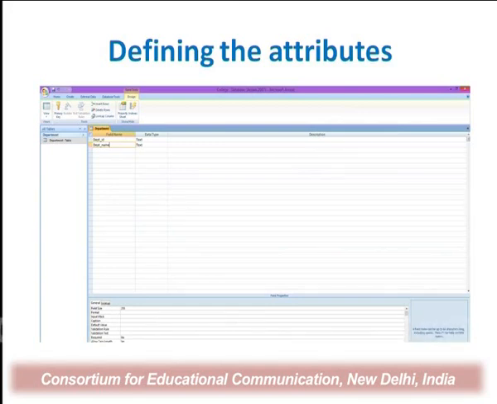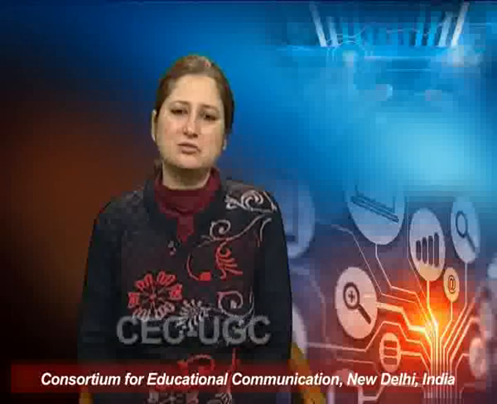So, this is how you define the attributes. You give the proper name following the rules just discussed and choose the appropriate type of data, keeping in mind what data the attribute is going to store.